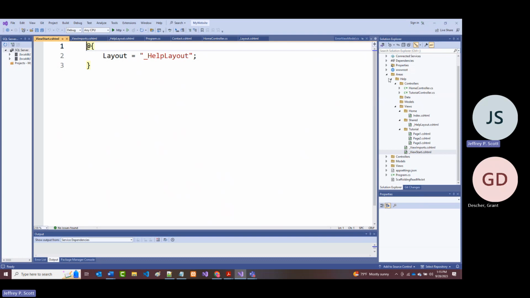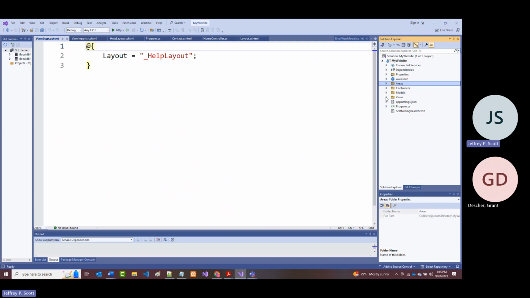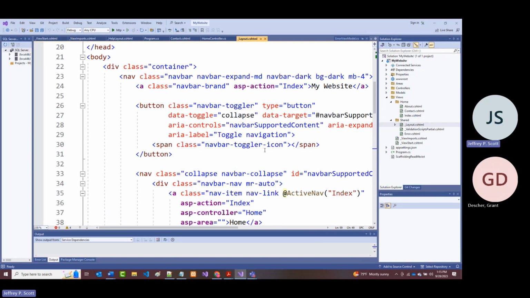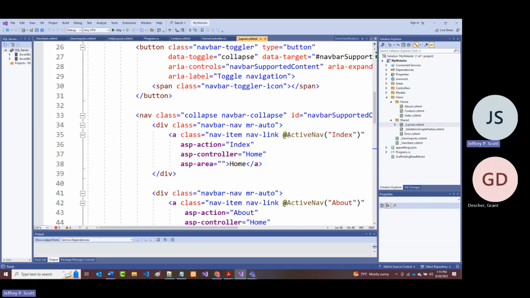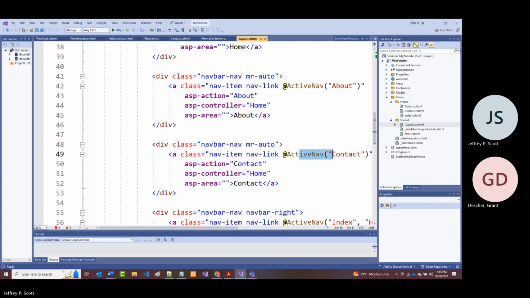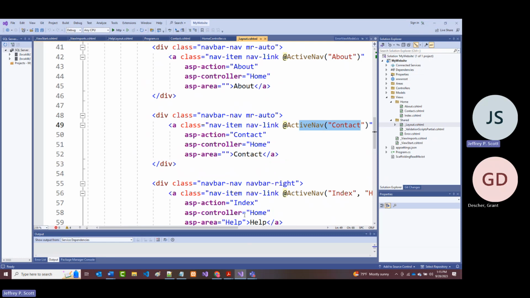If we look at what we have in layouts, not a lot is new, except again the index, the about, and the contact. So we can tell exactly what's what.